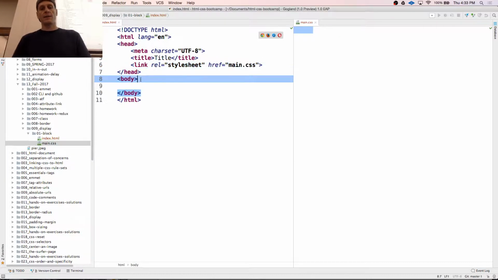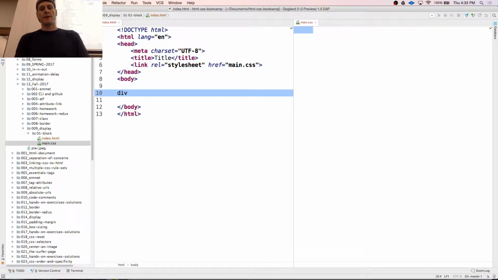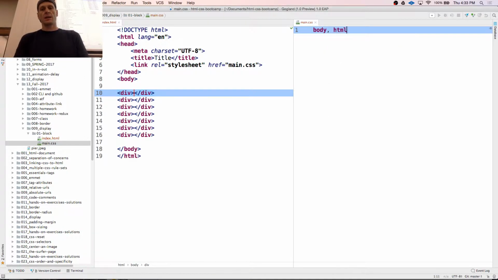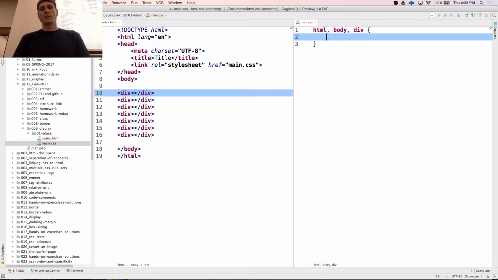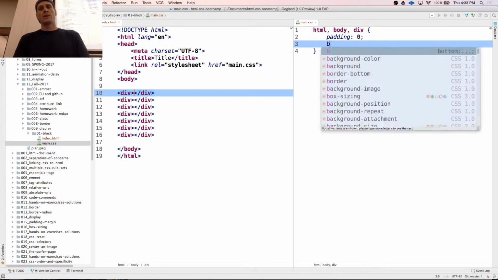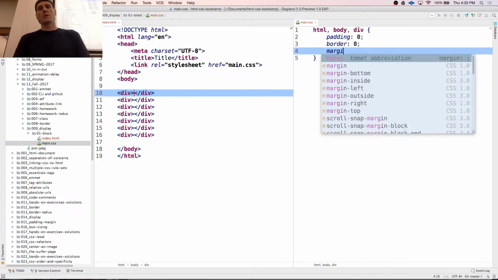And we'll have a div. And we'll have actually like 7 of those. Then we'll come over here and we'll say body, HTML body div, and we'll zero all the default formatting the browser puts on it. Zero that out. So content, padding, border, margin.